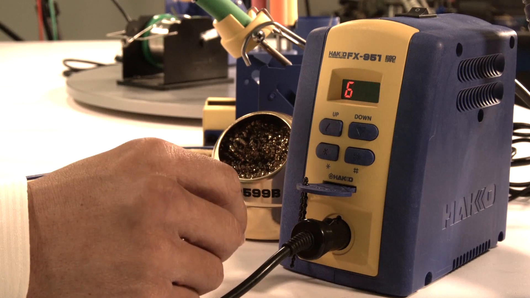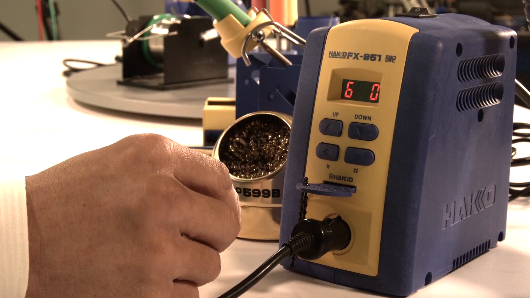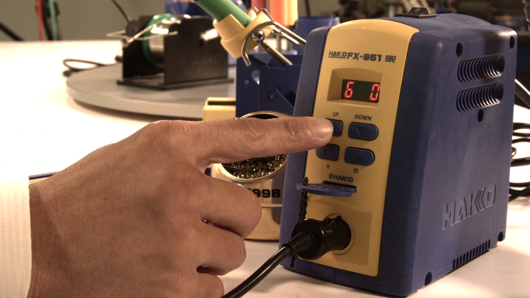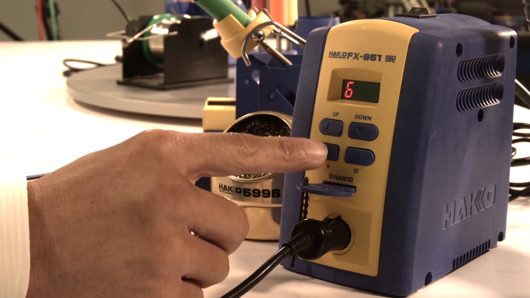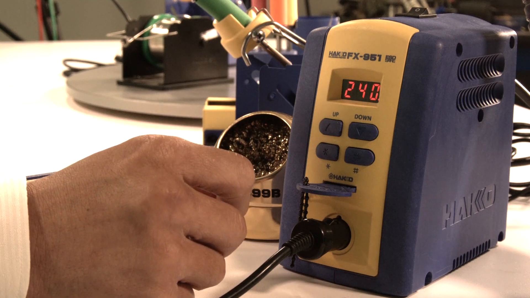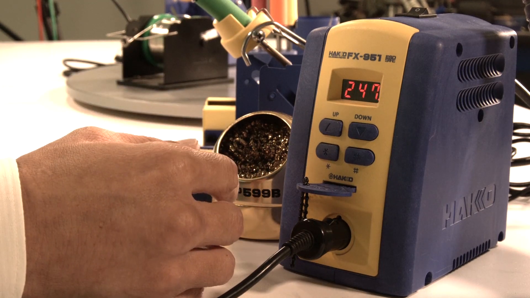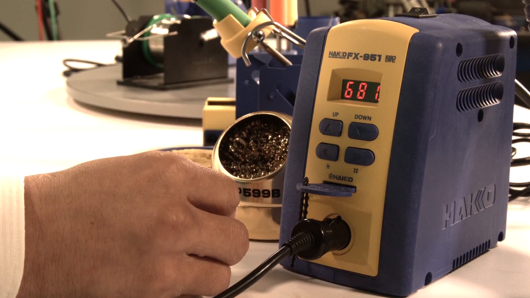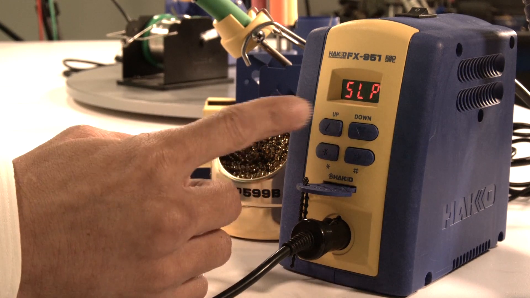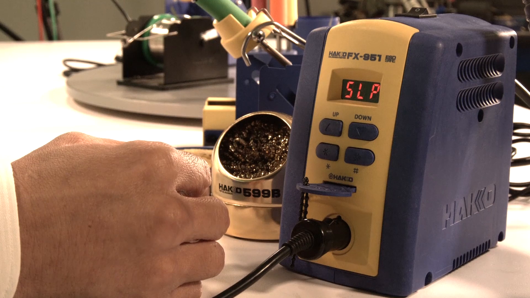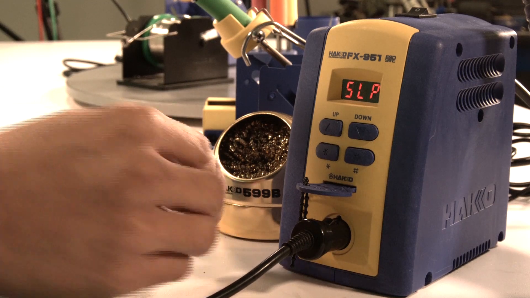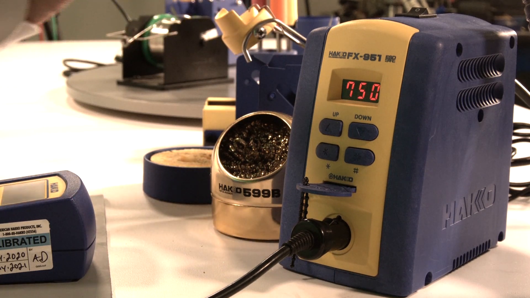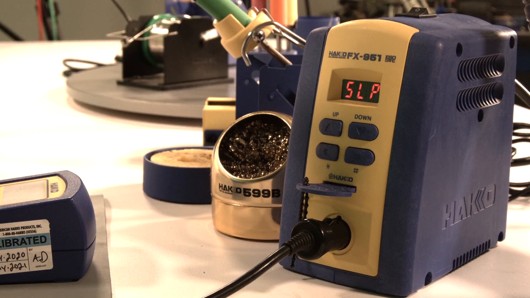Now this is the last parameter, parameter number six. This is turning on or off the buzzers for when your tip has reached its set temperature. Zero is off. I'm going to turn this back on and confirm. Now when the tip has reached its set temperature of 750, you will hear a beep. And there it is. Now it went into sleep mode because within the system parameters we just changed the sleep time from one minute to zero, which is instant sleep. I pick up the station, it heats back up, beeps when it reaches temperature, put the iron away, it goes to sleep.